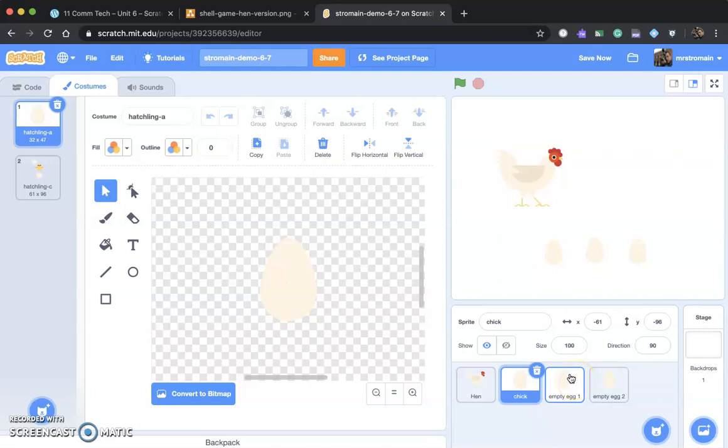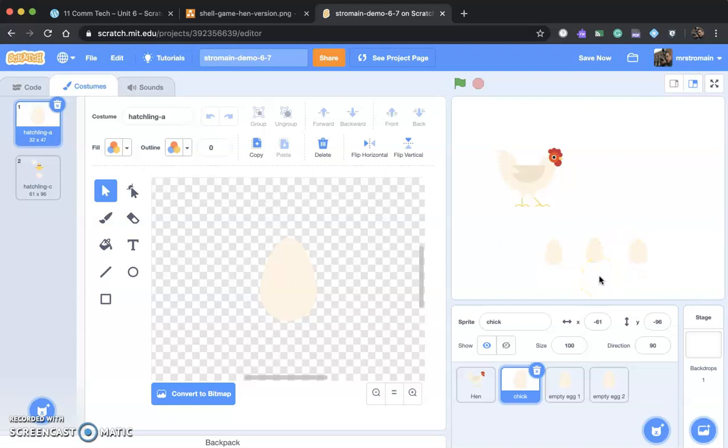And so if the variable that we set is 2, I'm going to take chick and put it there, and I'm going to put this one here and this one there. If my variable is 1, I'm going to put chick here, and then I'm going to put empty egg 1, empty egg 2. And if my position is 3, I'm going to put chick here, and then go empty egg 1, empty egg 2. Okay, so basically these are going to go it, not it, not it, or some variation of that, depending on what is happening.